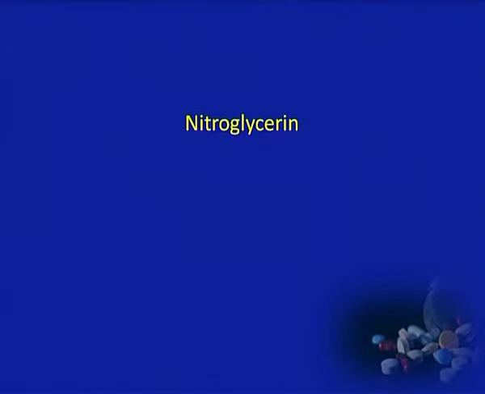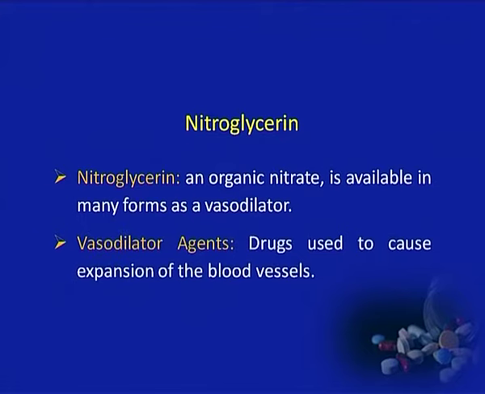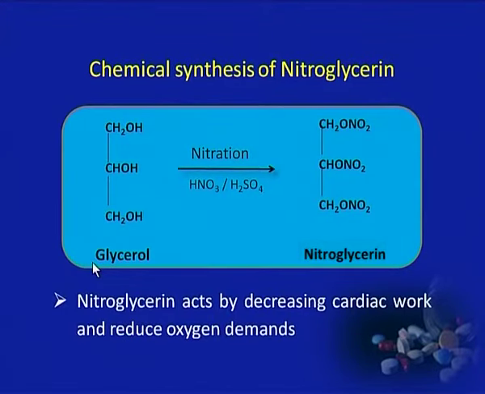Let us discuss nitroglycerine. It is an organic nitrate, available in many forms as a vasodilator. Vasodilator agents are those drugs which are used to cause expansion of the blood vessels. Let us discuss the synthesis of nitroglycerine. This is simply nitration of glycerol using HNO3 and H2SO4. We get nitroglycerine by nitration of glycerol. Nitroglycerine acts by decreasing cardiac work and reducing oxygen demands.